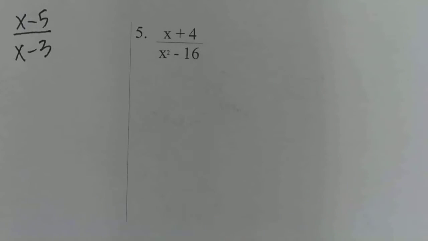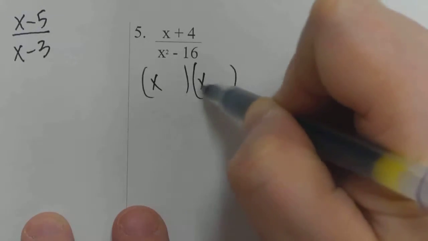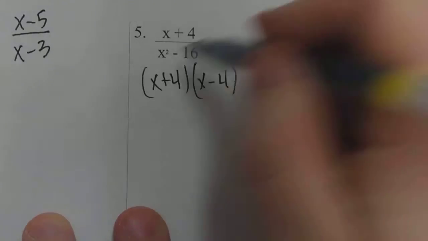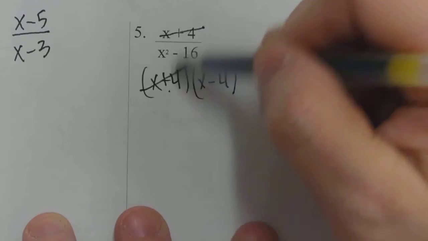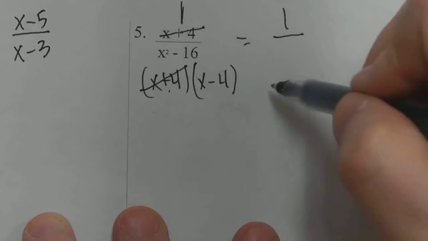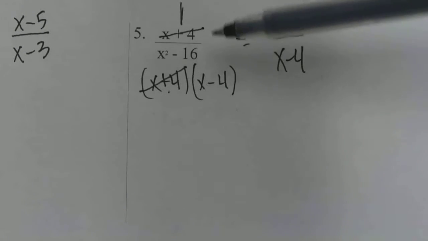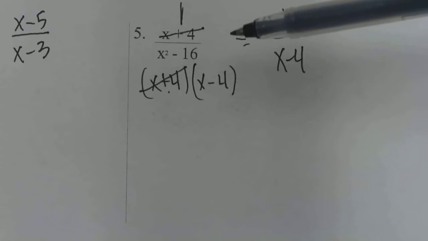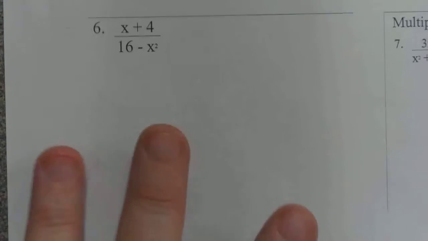The next one, factor top and bottom. The top is already factored, so we're going to factor the bottom. It's a difference of squares. So it factors to x plus 4, x minus 4. So up here, the x plus 4 cancels with the x plus 4. X plus 4 divided by x plus 4 is 1, which leaves me with a 1 on the top and an x minus 4 on the bottom. So we always have to use that placeholder of 1 on the top when we divide. If there's nothing left up there, it really is a 1 that's left up there.